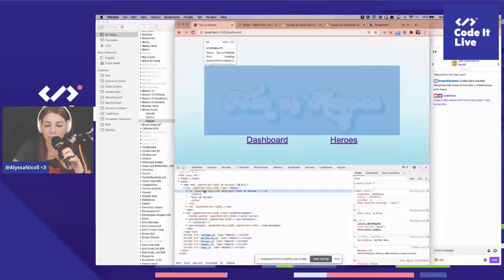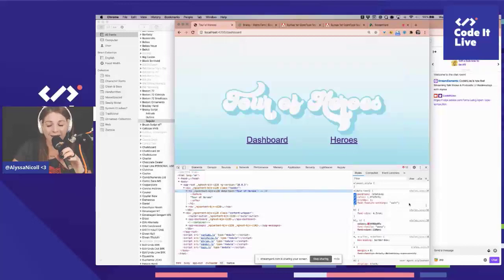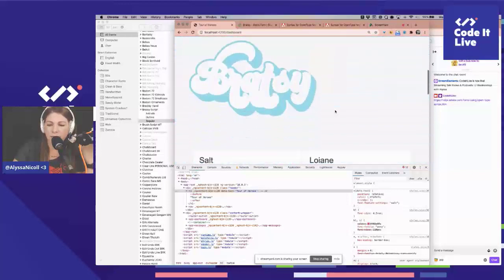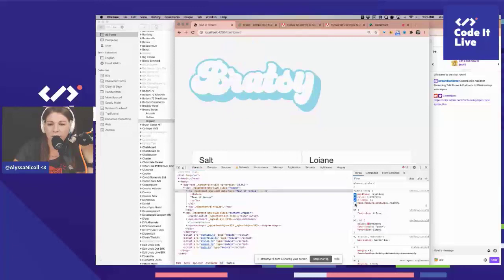So I just went to my H1 real quick, added font-feature-settings of salt. And so we can actually toggle this on and off, and you can see the T getting the swash, the R, the H, and the R again. And I think those are the only things changing maybe on this set of words. But if I scroll down to the actual text of Bratzi, you'll see again as I toggle it on and off, the B, the R, the A, and the T are all getting adjustments, which is insane to me.